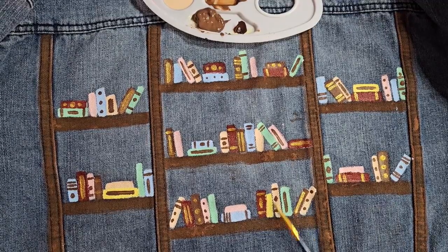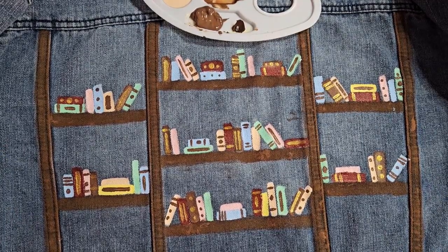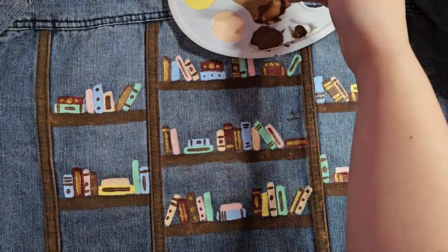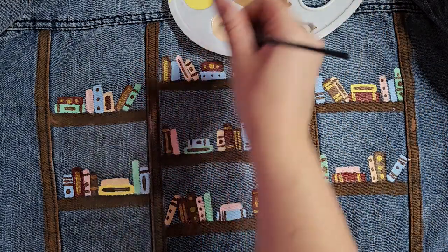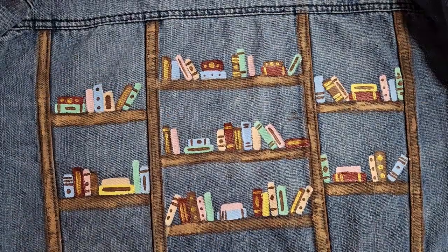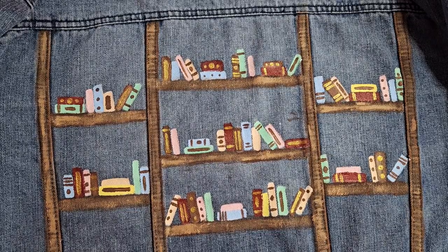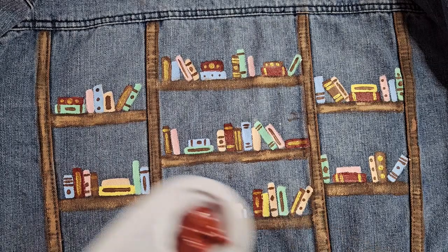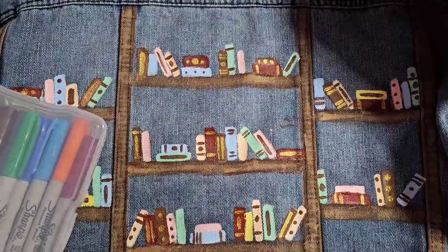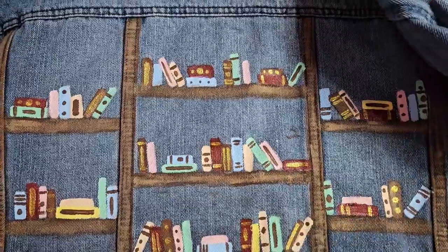I did a variety of dots and lines in varying directions — not all of them got something, and I don't think they all need something. I'm still kind of stuck on the flowers though. I also really wanted to take this darker brown and go in and add all of my wood detail, just kind of dry brushing a lot of it on here. I'm a fan. I kind of want to go over it with a Sharpie to add those final crisp lines, and then start popping in some flowers. There's something about the crisp edge of a Sharpie that I think is really going to make this feel more put together.